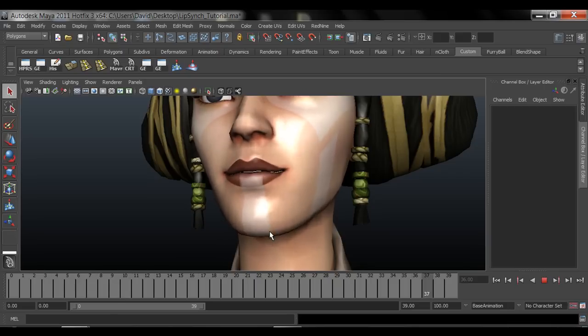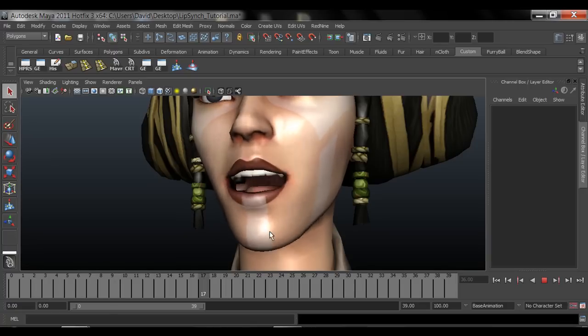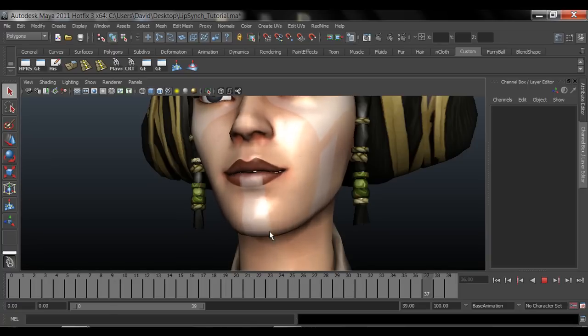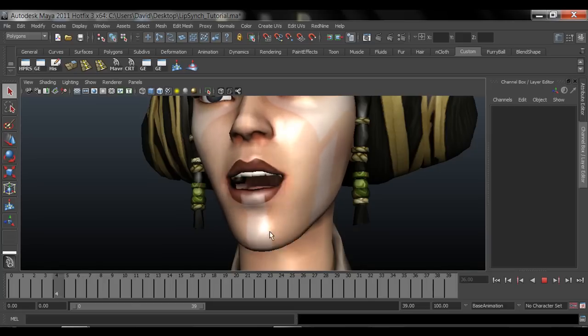So actually when I started over, I said, what if I don't do the jaw drops? What if I just go ahead and do the phonemes? So if you have phonemes and you have a good character that can do jaw drops using the phonemes, like say for example the jaw drops are in your phonemes, like the A, you can just use that. So I'm going to teach you how to do the lip syncing using only the phonemes in the next tutorial, which should go a lot faster than this video.